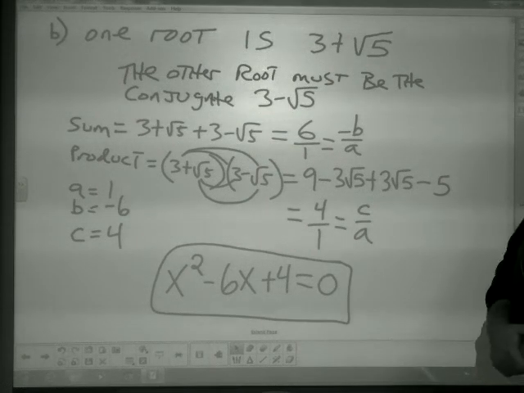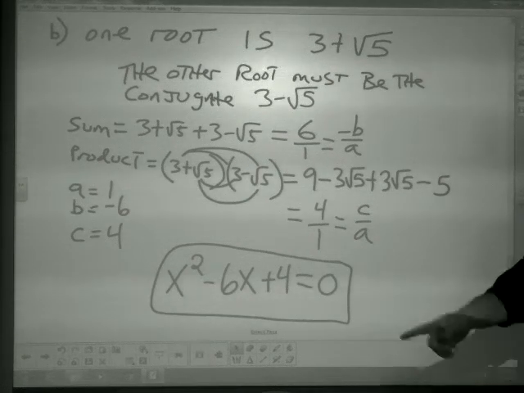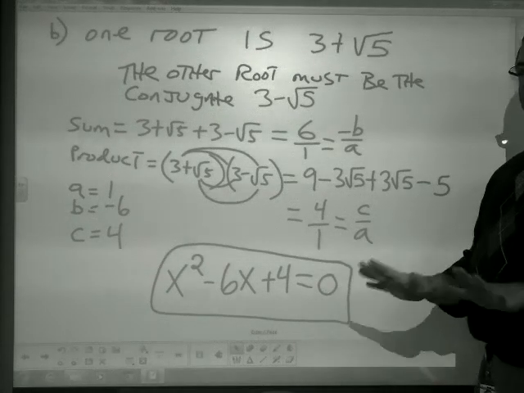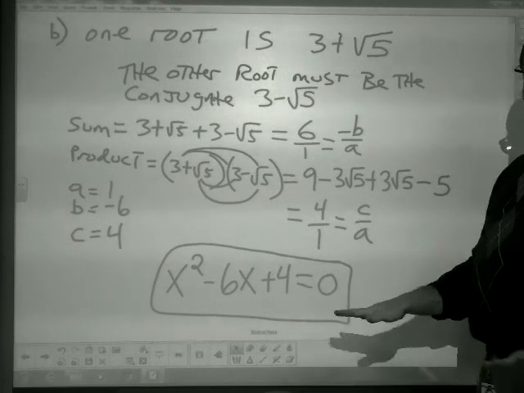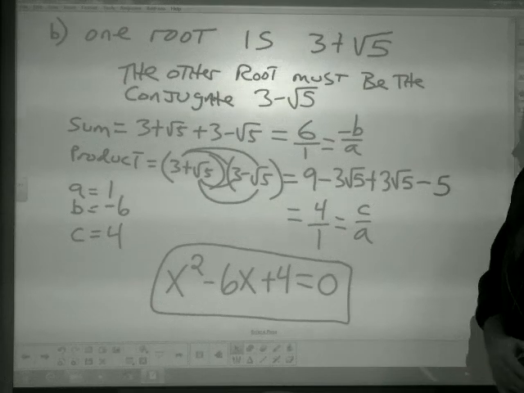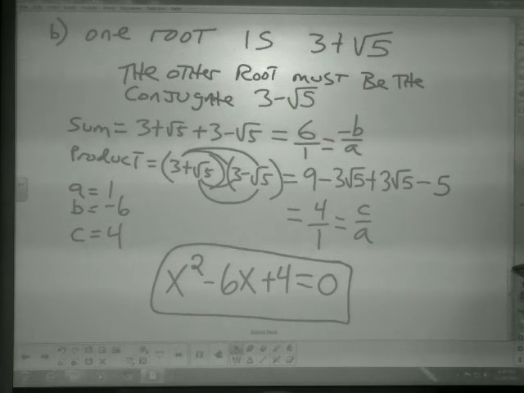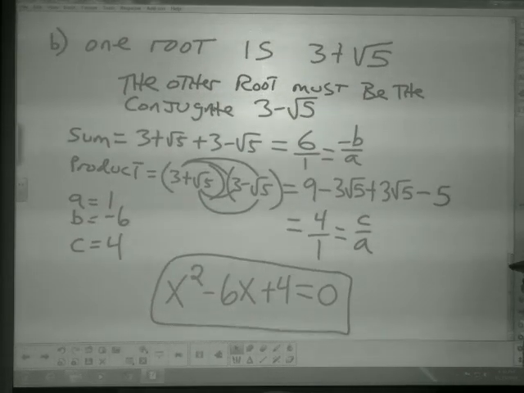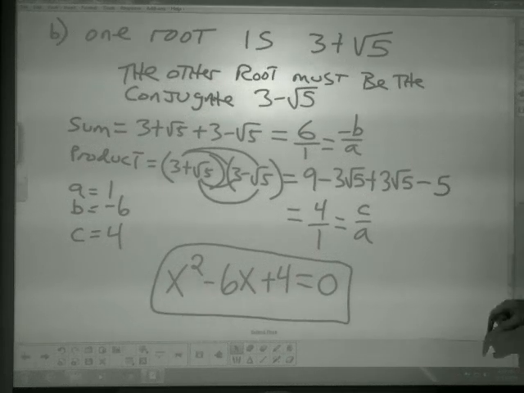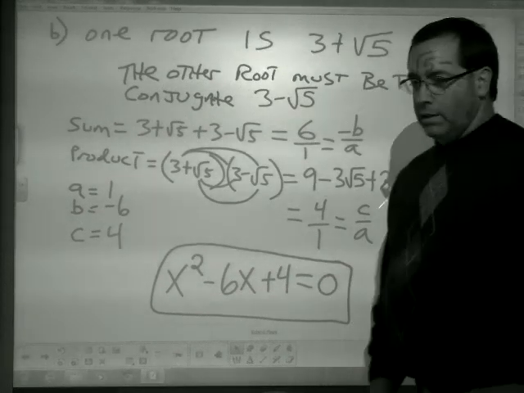Equal to 0 though, because it says where are the roots. If you wrote equals y, no good. If you wrote equals f of x, no good. You have to write it equal to 0, because it's saying I want a quadratic equation whose roots are, well, the roots are where it's equal to 0. And that's it.